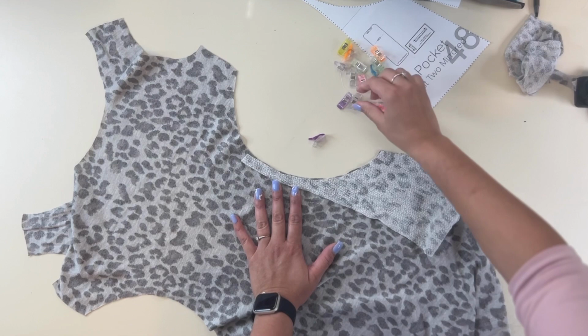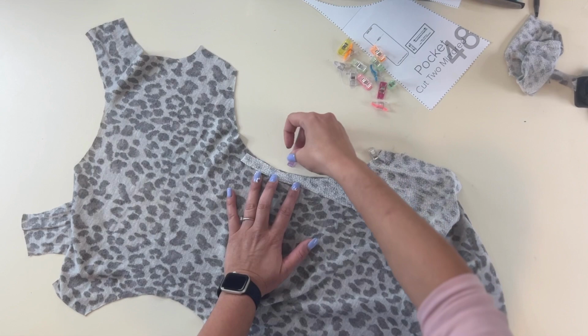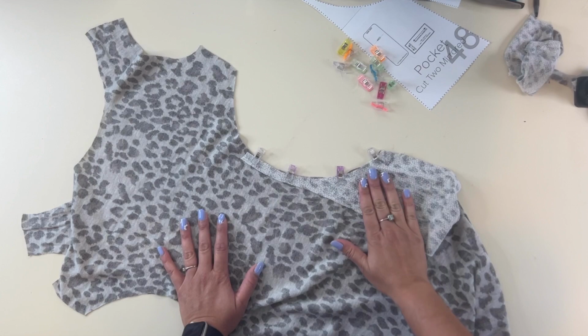Now, it is recommended to use a sewing machine for this step of my sewing process. It just gives a better finish when it's done with a sewing machine. So I'm going to use a stretch stitch on my sewing machine to do that. I'm going to do the same on both sides.